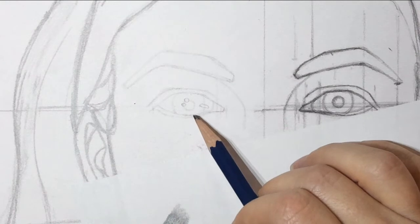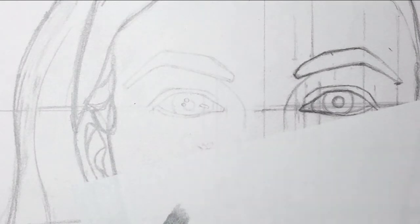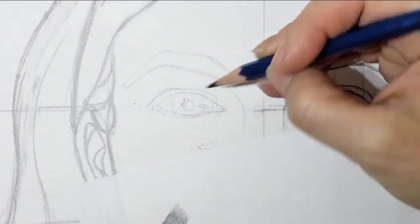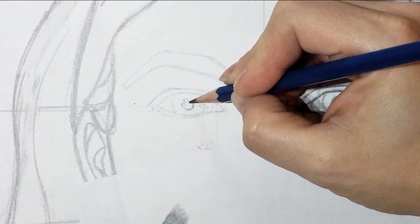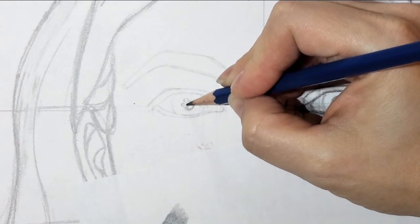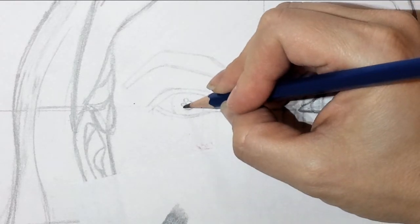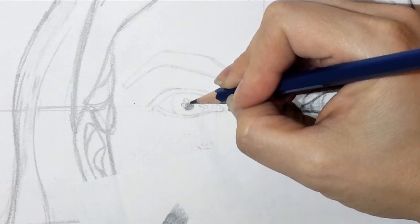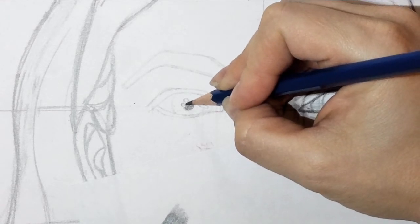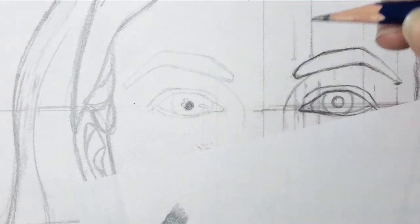Now, I do find also, when you're working on such a small area like this, it's helpful to have your pencil sharpened a bit. So that's what I'm going to do right now, sharpen my pencils a little bit. Okay, so I'm going to start with my 3B pencil, and I'm just going to start shading this in, keeping in mind where the highlights need to be. I'm going to work around those. And again, you should be working on both of your pupils.